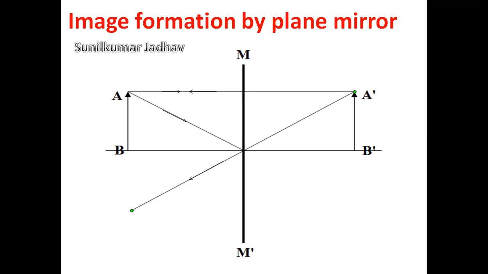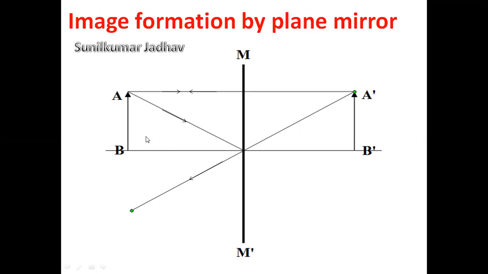I hope you understand. Similar way, if you are considering B, if one of the rays, this one which is incident at the normal, or we can say which is making 0 degree angle with the normal as it is perpendicular, then it reflects back on the same path. And similar way, if I take one of the rays which is emerging from B and it reflects here, then it will be incident here, then it will reflect on this path. If we extend them back, this ray will extend here. In the similar way, this ray is going on this path, so we'll extend them back. So the image of point B is forming at B dash.